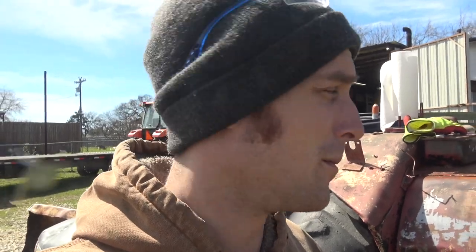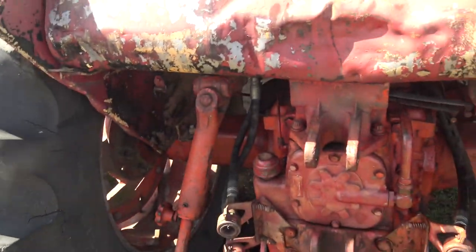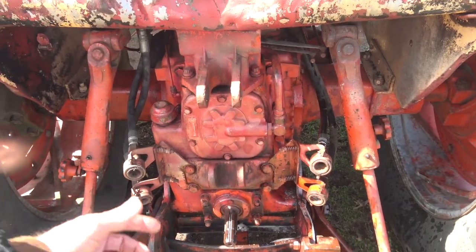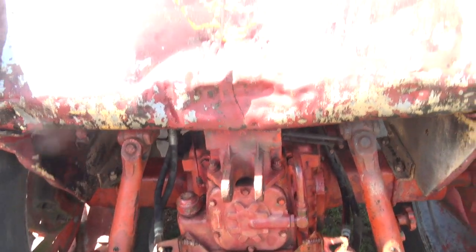I don't actually know if it is a clogged strainer, but we'll change the fluid, give it a new external filter, and the plan is to drain the milkshake-type fluid out of this and fill the back half of the tractor with diesel fuel, drive it around the yard for a while to scrub everything out and loosen up the gunk, then drain that and put some hydraulic oil in. I don't want to take the rear PTO off — it's extremely labor-intensive and might not be necessary. Somebody may have already cleaned it when they swapped in this remanufactured pump. We'll find out.